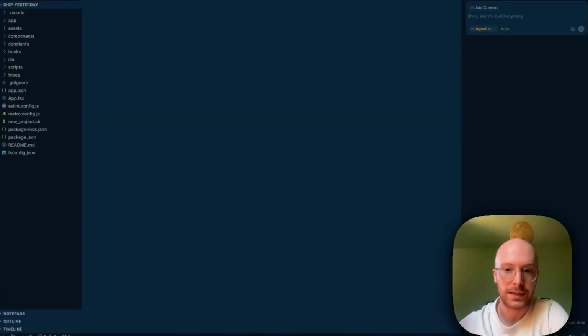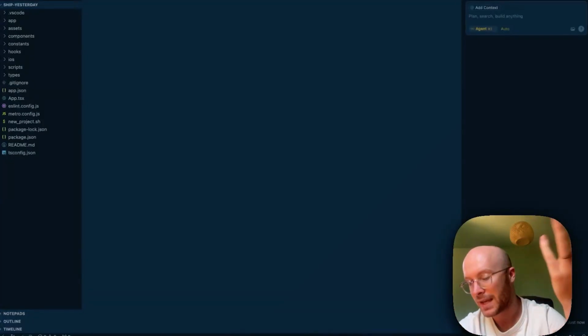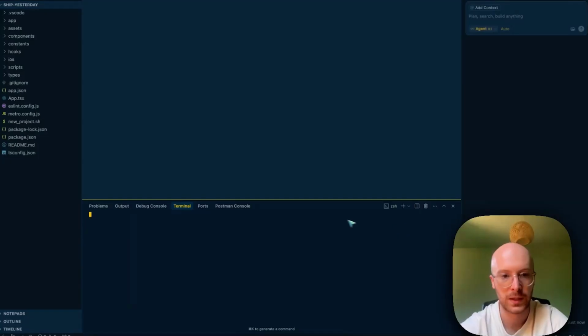You get a really clean mobile layout, a place to explain what the app does, and then just straight into the content or the main feature of the app. So let's break it down. We're going to need to run the install. Let's get to it. Bring up my terminal.